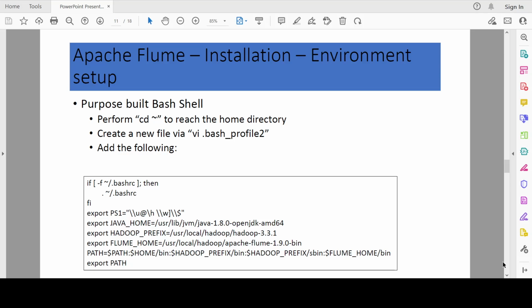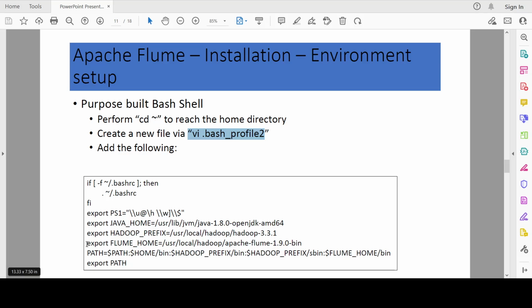Once that's extracted, it's basically installed. So what I'd want to do next is get to the home directory, cd tilde to reach the home directory, and create a new bash profile with the vi command. I named mine profile 2, and then you want to add the following text to the profile.